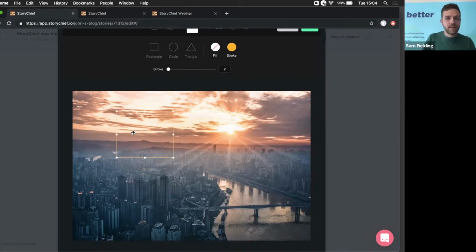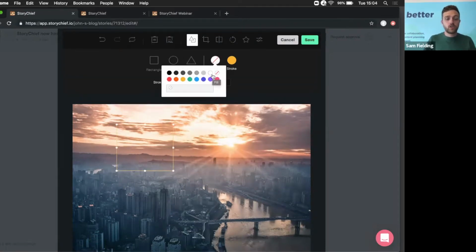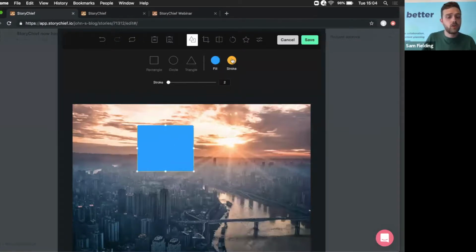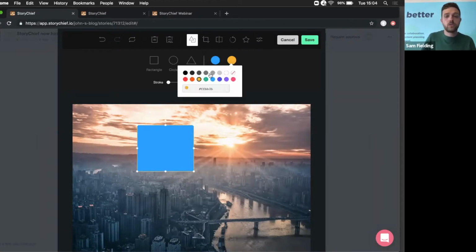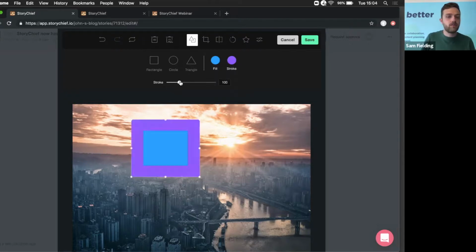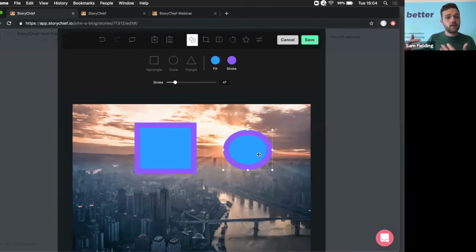As you see, it's invisible right now. That's because you see we have some color options at the top. So the fill, so we can change what our shape should have as a color inside. In this case, I want to use blue. And we can also change the stroke. Now the stroke is the border. So you can see here very faintly it has this yellow border, but we can change that to a different color and also change the size of that border. There we are. And then we also have circles and triangles, and it's exactly the same way to do those as well. Just click on the shape, draw it into your story, and then you can change the fill color and the stroke color, and also the border size.